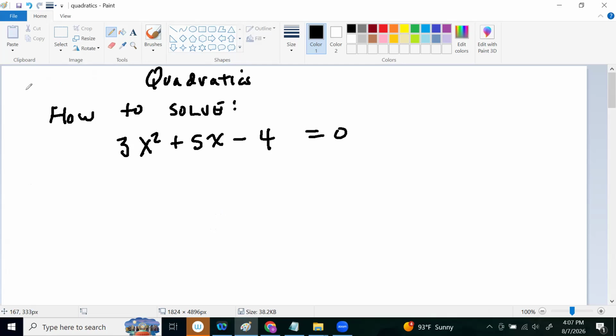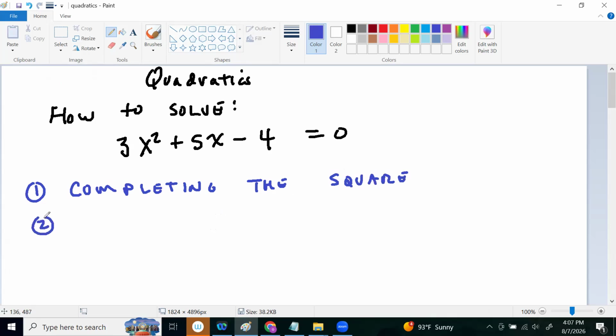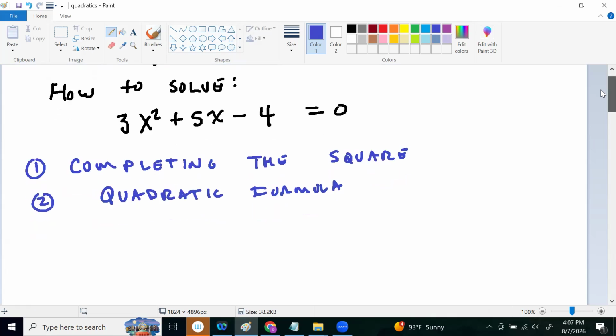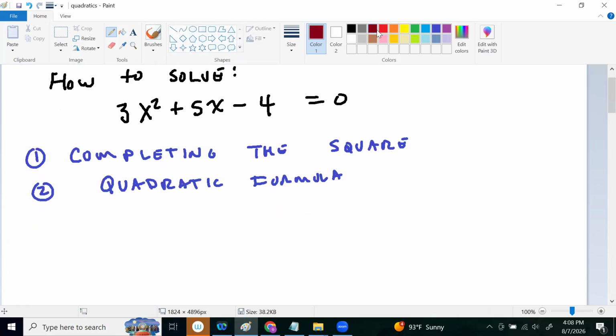And the two ways, which are actually related, there's something we'll call one, completing the square, which will be useful, so we'll do that. And the second one would be the quadratic formula. Now, it turns out that the quadratic formula comes from completing the square, but I'll go ahead and use the quadratic formula first. A lot of people just want to know what the formula says.